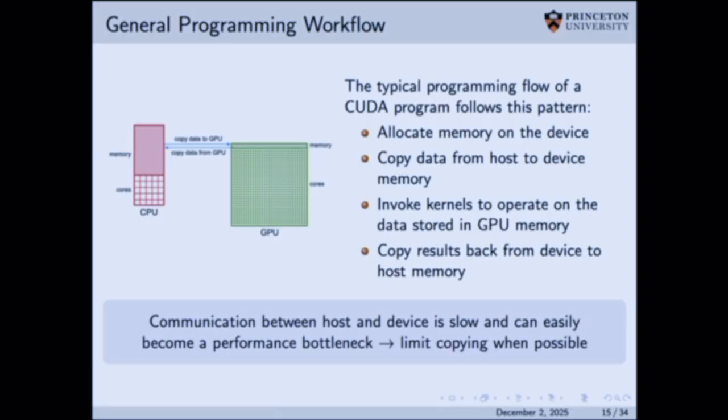Once we finish running the kernel, we copy the results back to the CPU. As you'd imagine, the communication between the host and device can be really slow, especially if you're copying gigabytes worth of data over. So you want to limit copying whenever you can. If you can copy everything in one fell swoop, that usually works better than copying individual things multiple times.